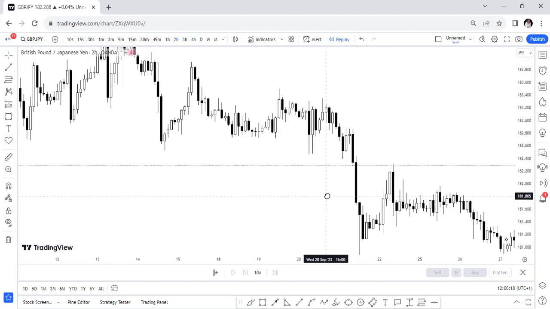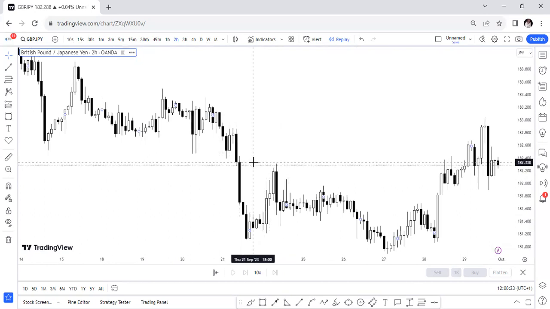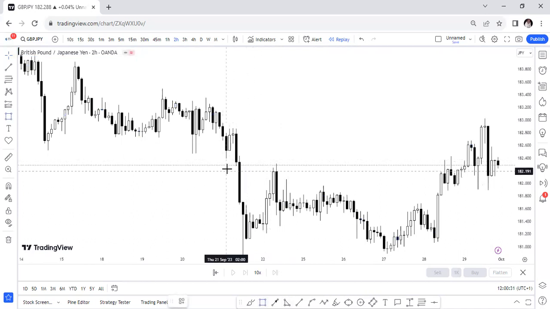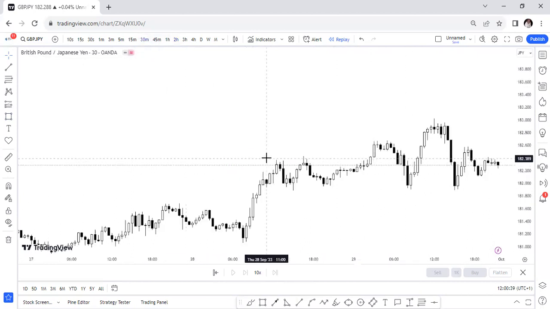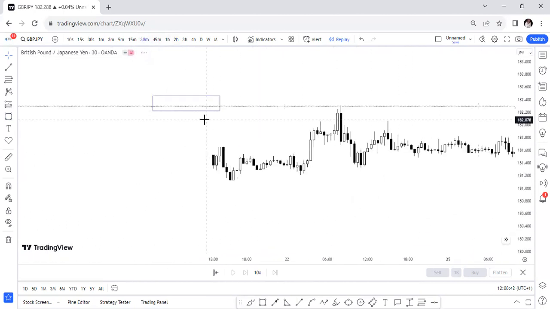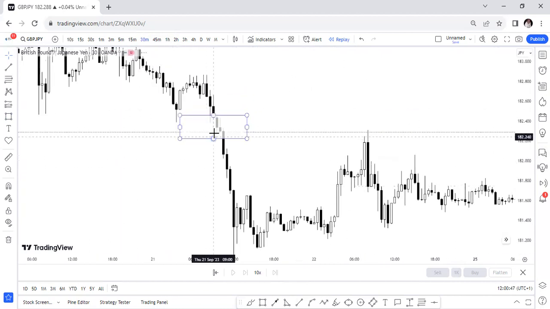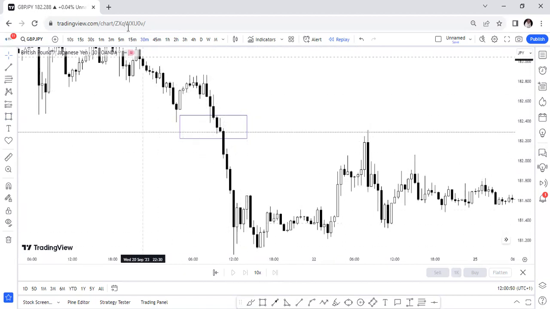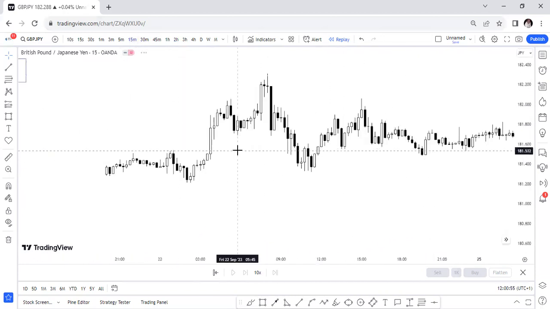Yeah, let's look for one, something like this. Have this. This is a gap, right? This is a gap. If we circle out this place, let's apply this one. This is 2 hours, you go to like 30 minutes. Let's see 30 minutes. What happened in 30 minutes? Yeah, you can see the move here. Then you can still go lower to 5 minutes. See that move in 5 minutes.